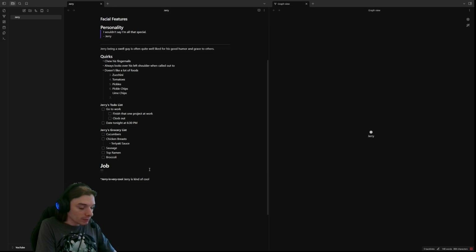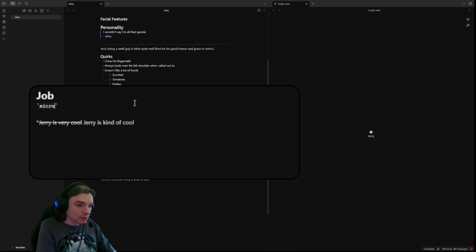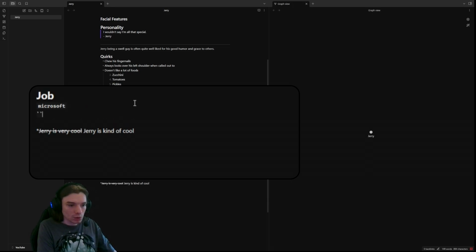Now, anything I type here is going to happily look like a piece of code. And so let's say he works for Microsoft. And you'll see the big difference, right, between these two lines.